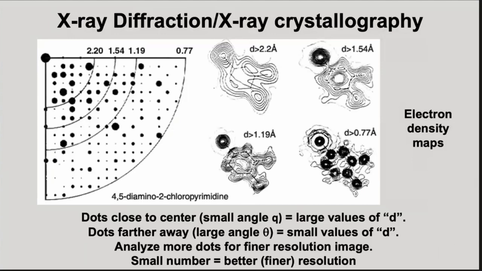If you tried to solve all of the values of d for every single one of those dots in that X-ray diffraction pattern, it probably wouldn't take you that long to solve d equals 1/2 lambda over sine theta. It's not that many dots. But then the process of trying to reconstruct in 3D what this molecule looks like, when all you've got is just a bunch of values of d, becomes increasingly complicated.